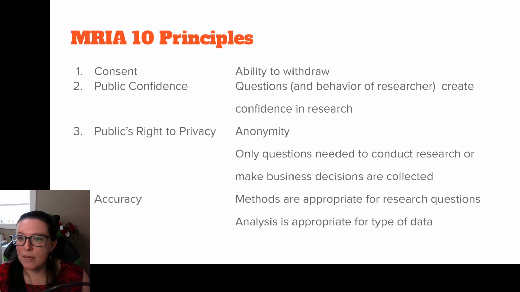We talked about anonymity before. As we talk about a public's right to privacy, we want to make sure that any data we're collecting, whether this is a survey or focus group, or whether this is our company collecting information. So for example, if you're Red Deer Polytechnic and we're collecting information from our students and people who are enrolled, are we ensuring that the information we're collecting for our database is only the information that we need? So any other questions, any other information that's not needed for operations or for research, we should not be collecting.